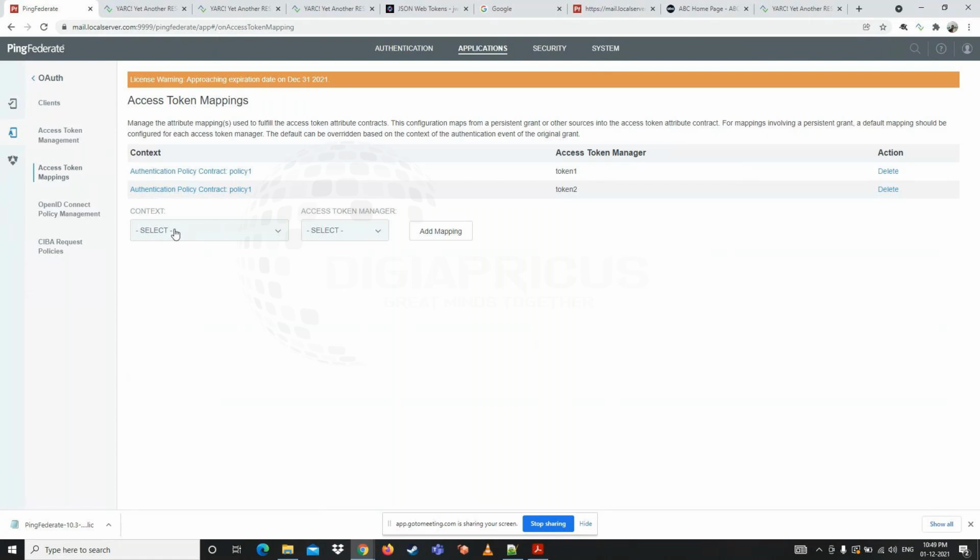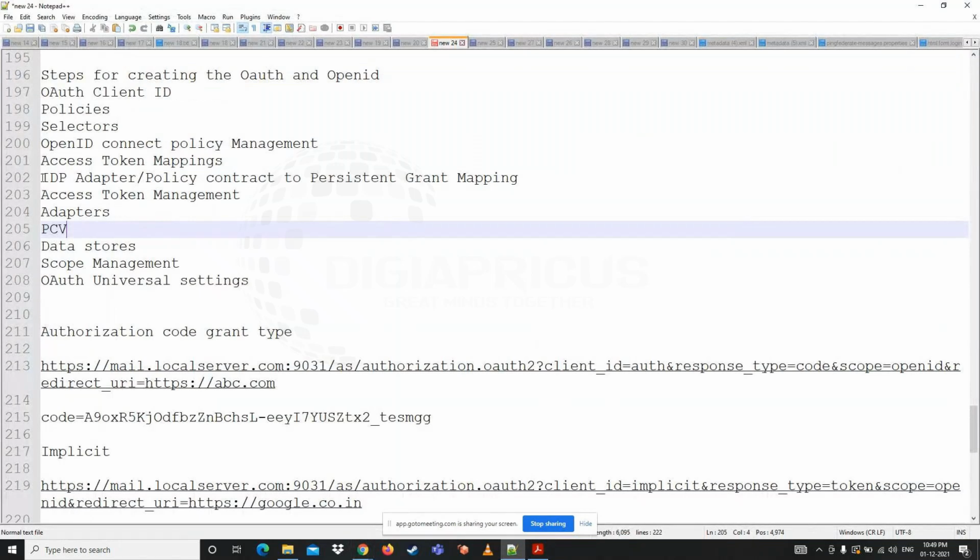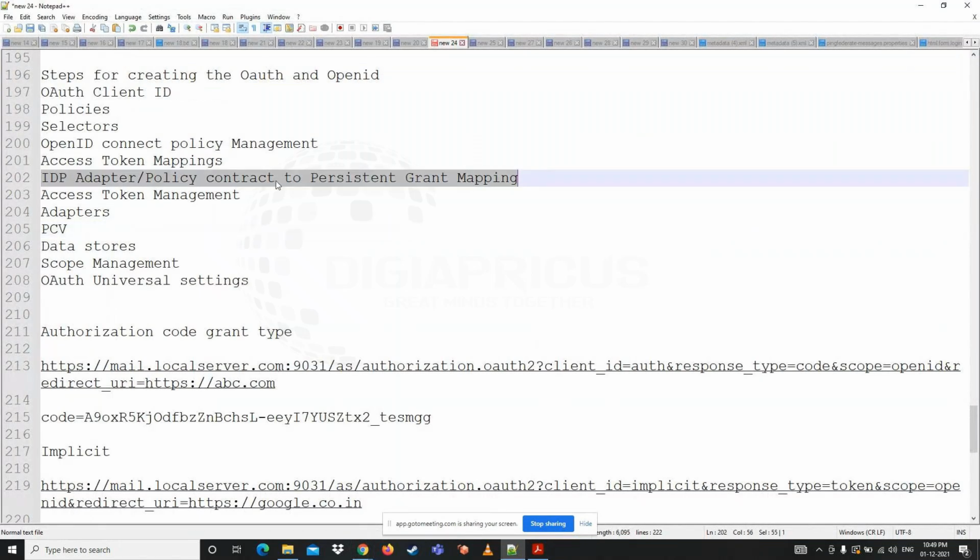So here we will be mapping the PCV. Okay, we don't find the PCV here. So how do we enable this PCV here? Again, this step comes into the picture: IDP adapter policy contract slash PCV to persistent grant mapping.